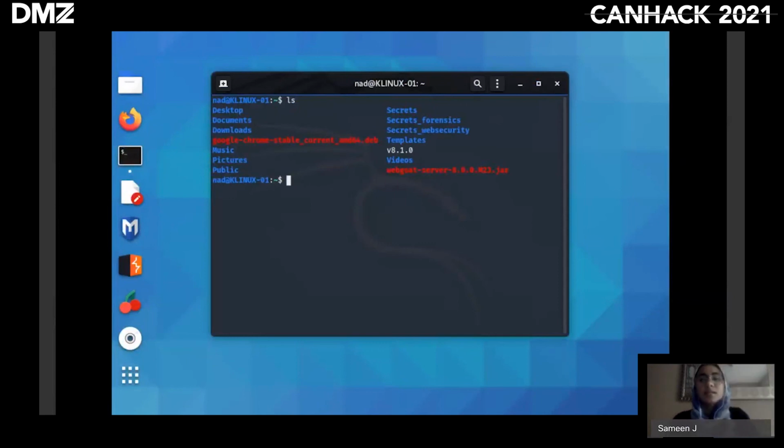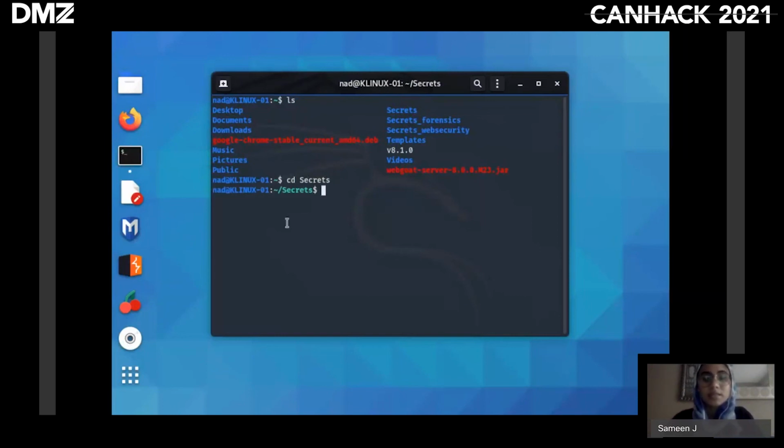Files and folders will show you different colors. Right now for me, anything in red is a file and anything in blue is a folder. I'm going to change directories and go into the secrets folder because that looks interesting. Okay, now I'm in the secrets folder.